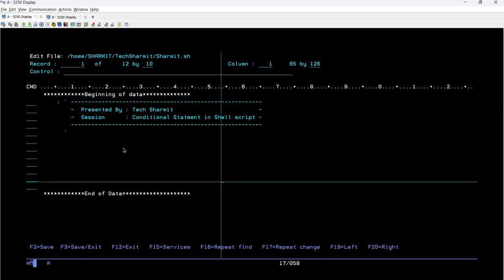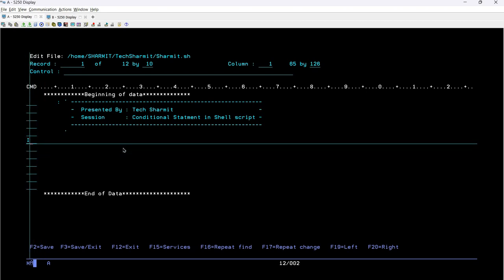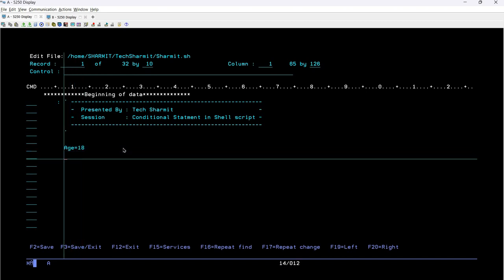Now what we will do, we will build a condition with if and elif. So first thing we need is a variable. So I just declared one variable, and before that let me add a few blank lines first. So I just edit I20, means 20 insert lines for blank. Okay, now we will write here age equal 18. Then we will make our first condition.